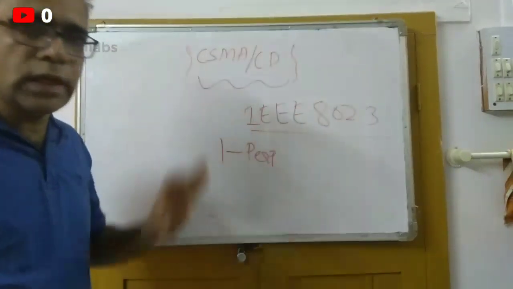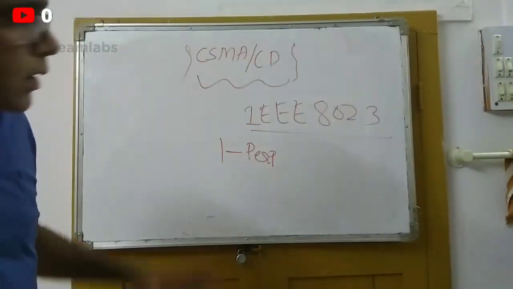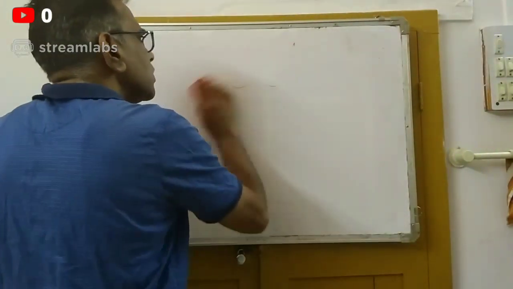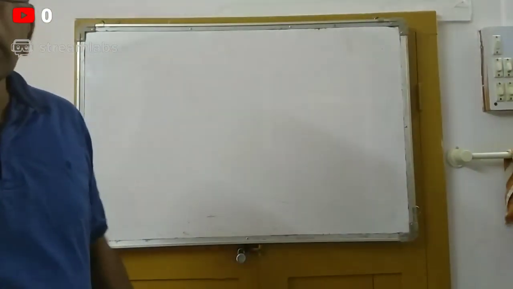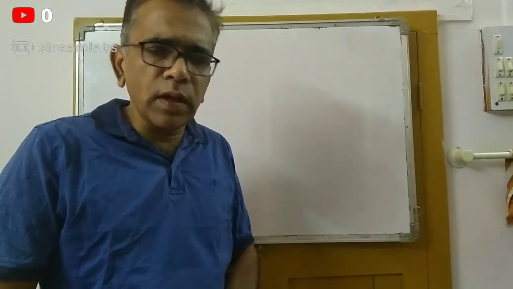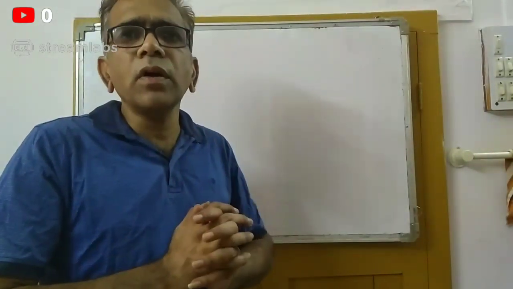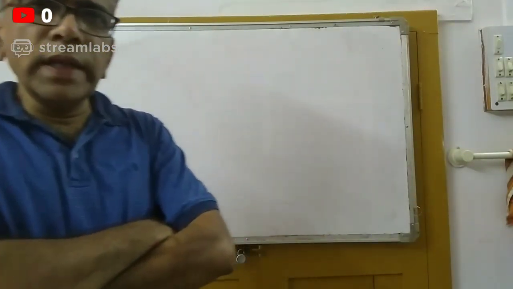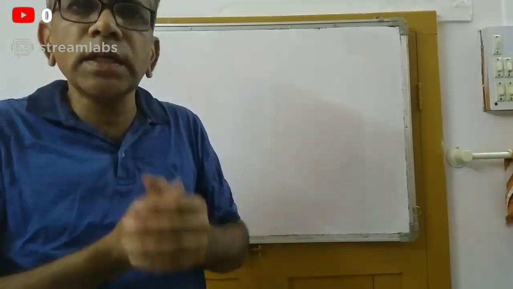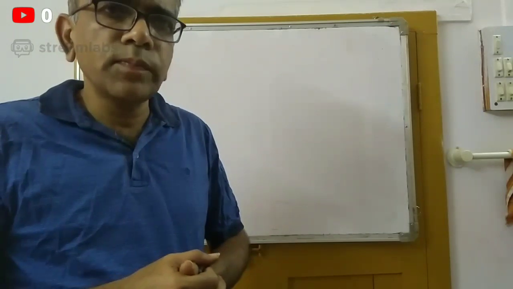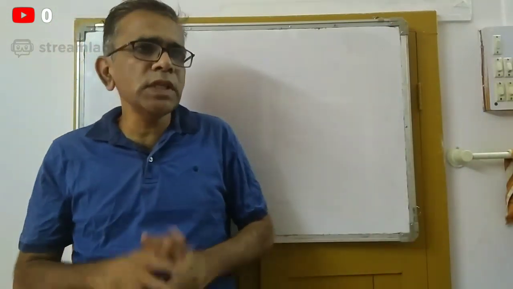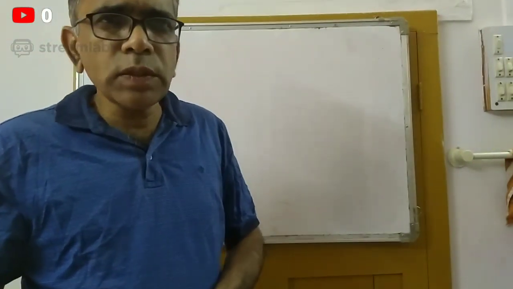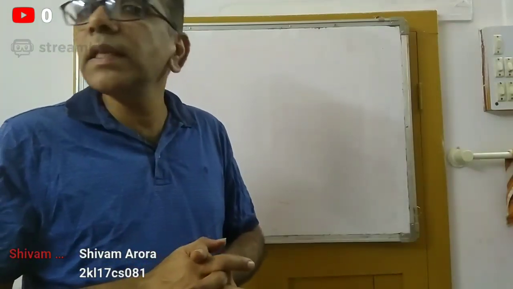I'll stop my discussion over here and give you a small tip regarding the IA. Already we have conducted an MCQ type of quiz for you all. The IA is more or less similar to that quiz, where you will have a question, and every question will be supported with multiple answers. Out of those multiple answers, you have to select the correct answer, and for that we will award the marks. In this MCQ type of question paper, we also add certain problems. There will be no explain or describe type of questions.